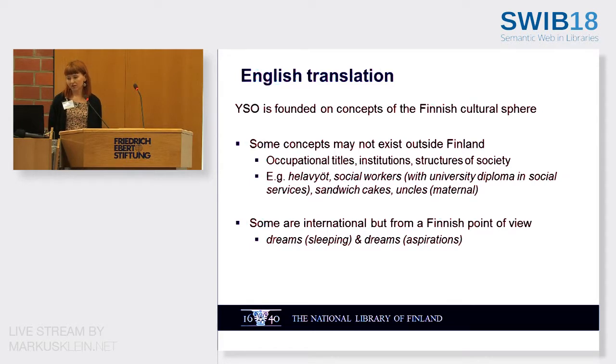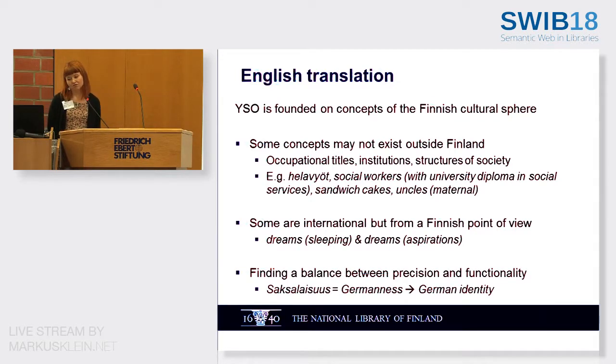Also, there are some that are really quite international in meaning, but they've been conceptualized from the point of view of Finnish or Swedish language. Like, for example, in Finnish, we have 2 terms that would both translate into English as dreams. The one is used for the dreams you have when you're sleeping. The second one is the dreams you have when you dream of being rich and famous and conquering the world. So when we translate this into English, we have to add additional qualifiers that further narrow down the scope of the English term.